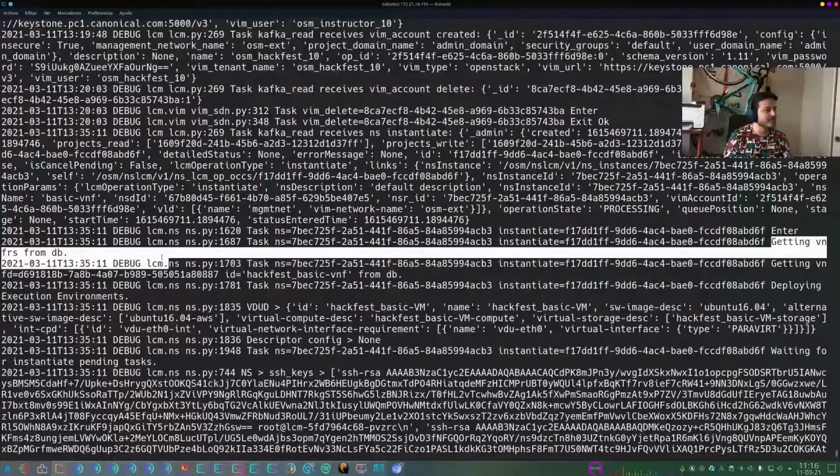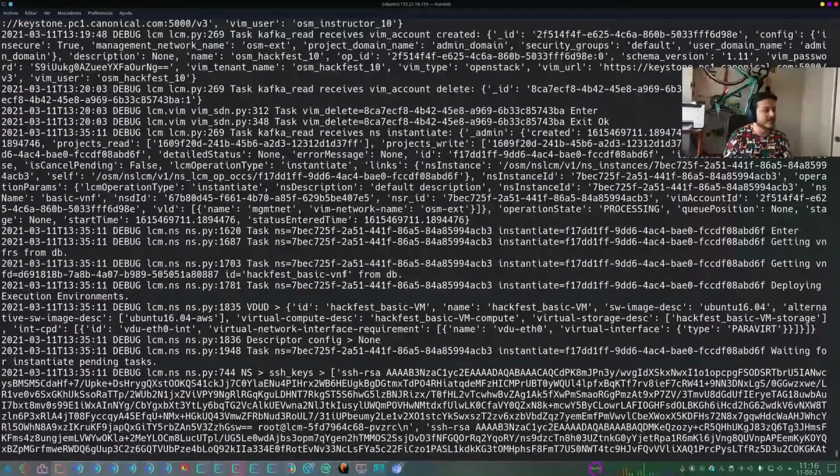If you search for the Hackfest basic DNF, that this is the one you are deploying, you will find very fast where the things are starting up here. So this is the task Kafka read receive NS instantiate. So this is the line that starts everything.